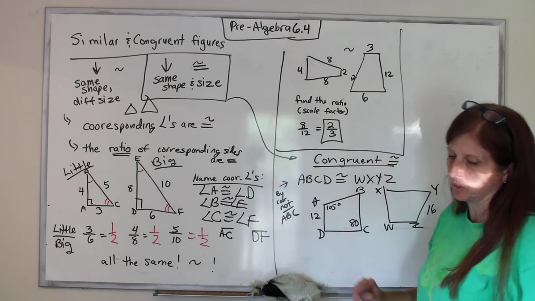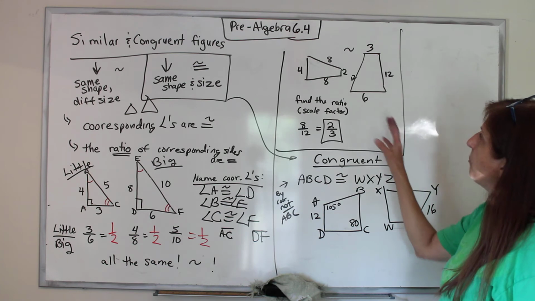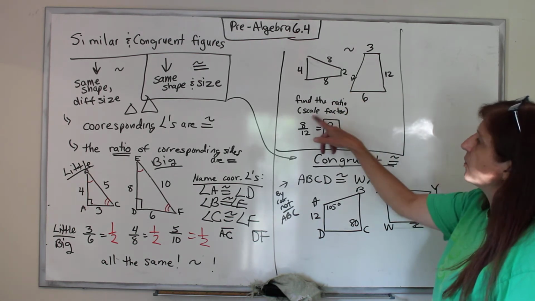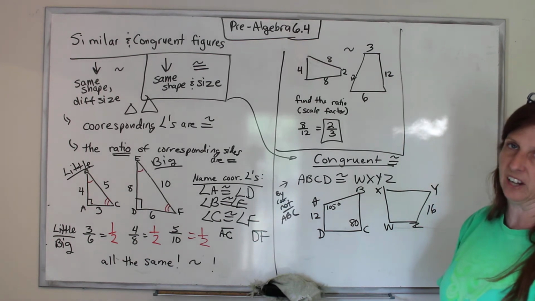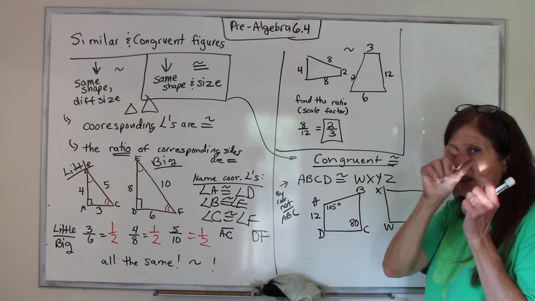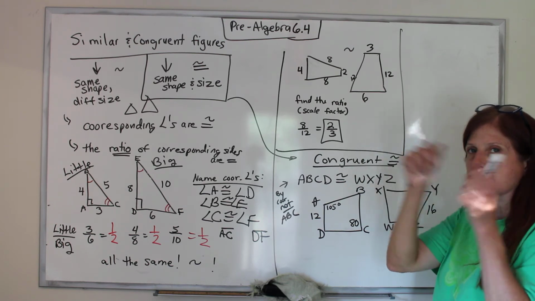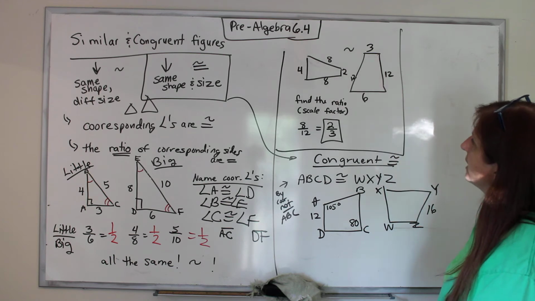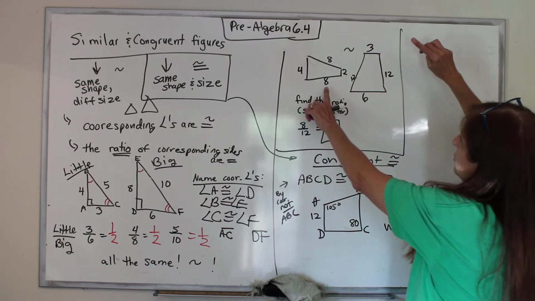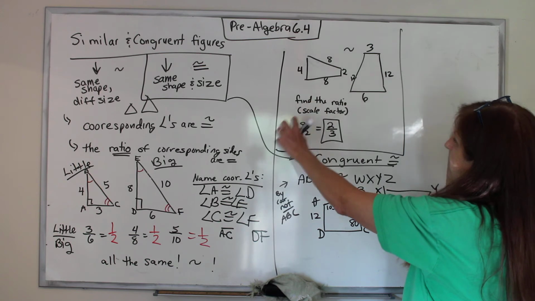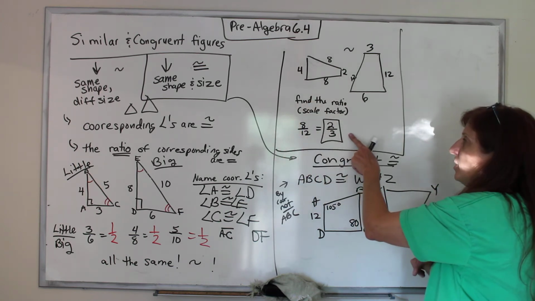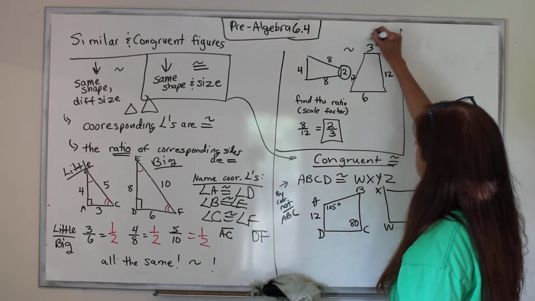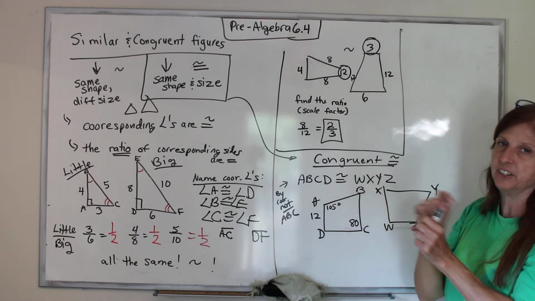Okay, here I have two similar figures. They are oriented different. This one's little and that one's big, and they want us to find the ratio. The ratio is also called the scale factor. You might have seen that like on a map, where you find the scale, how many miles in inches, it's like that. So what you do is you figure out two sides that correspond, and they use the sides 8 and 12. 8 is to 12 as you reduce it, 2 is to 3. Now they didn't have to do that. If they had just found the two smallest ones, it was already 2 to 3.